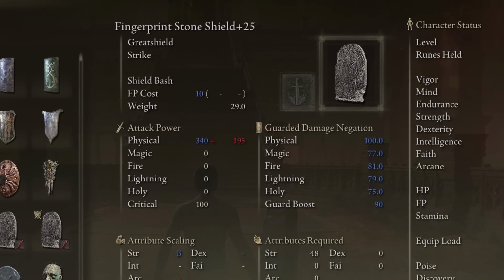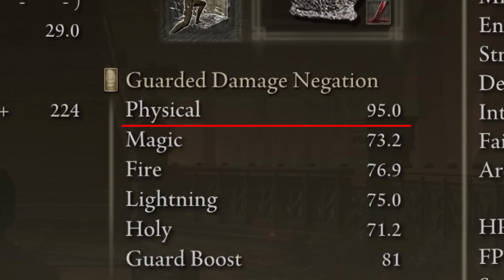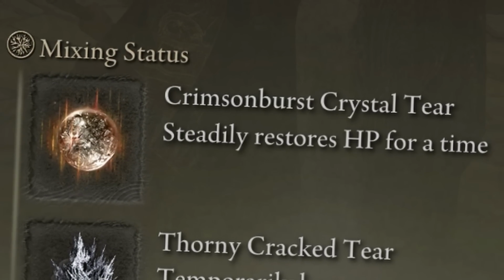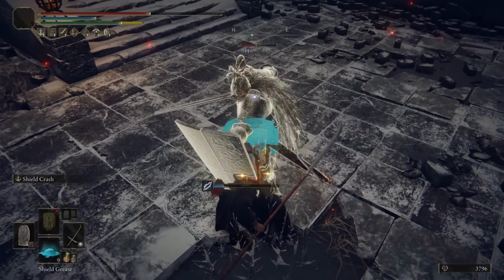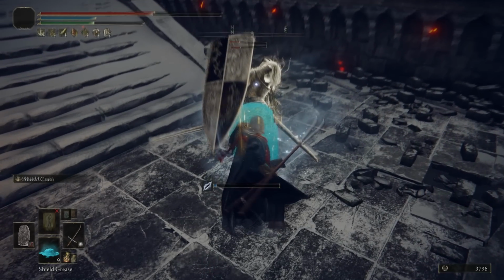So the moment we put blood on our shield as a payoff for the newfound OPness, the shield lost some of our physical damage negation. We now have 95 physical damage negation instead of 100. Yes, the shield is completely useless now. Throw it away quickly. I'm just kidding. Because Crimson Burst Crystal Tier is an amazing solution to that. With 95 physical damage negation, we will now get some damage when we block physical attacks. But since our physical damage negation is still really high, obviously, it will only be a small tick usually.